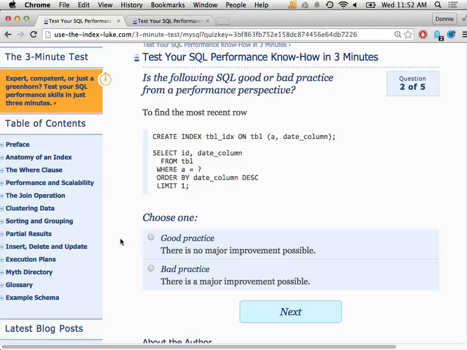Now, it's a little more complicated than that, because notice we're ordering by the date column descending, but our index is probably on date column ascending. So our index scan is going to have to be a little bit intelligent. This gives you a peek into how clever databases can be. This is the way NanoDB would do it if NanoDB could do index scans and so forth, which would be an awesome thing to add, so a big push for that.